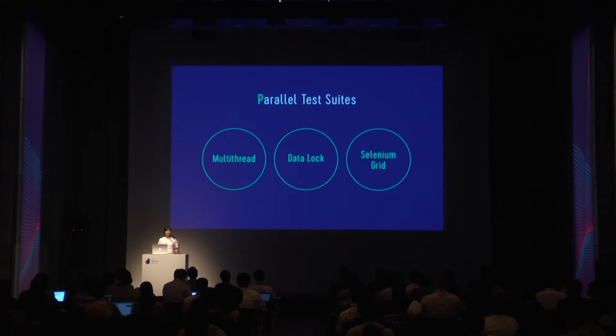Parallel test suite. What you need to consider for running tests in parallel: first, you can use a multi-thread library in your test framework. But do not forget to control your data while running tests at the same time. For example, since we are using Robot Framework in the test infrastructure, there is an open source library of the framework called Pabot. The library allows you to parallelize test suites and provides a data lock between the executor processes.